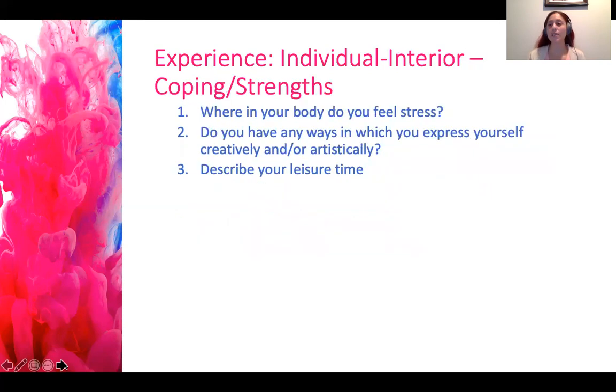Next in this section is coping and strengths. So, where in your body do you feel stress? This is getting at some of the somatic symptoms. Some folks may say that they feel tension in their shoulders and in their head, that they feel nauseous. Those things are helpful and are a good reminder also to make sure that the client has seen a primary care provider recently and had a physical workup. Do you have any ways in which you express yourself creatively or artistically? This is obviously getting at coping and strengths here, things that you can pull upon to use in therapy.